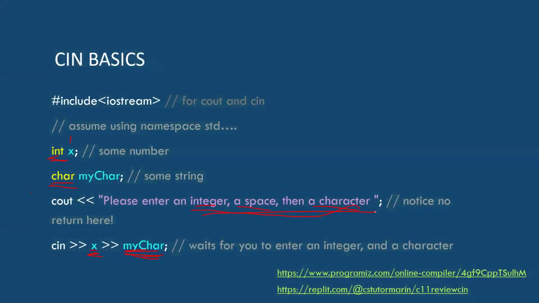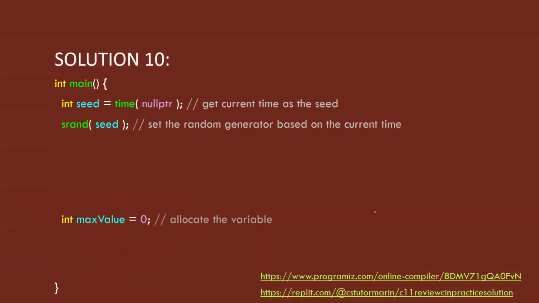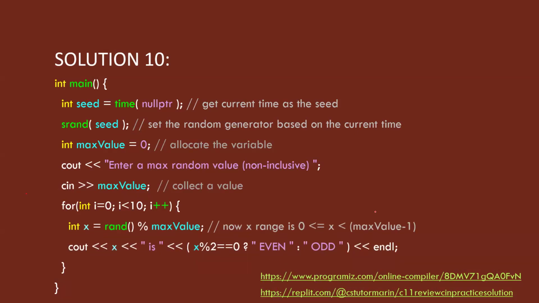It can save you a lot of trouble, especially in a while loop. And we'll do a few patterns like that, okay? So that's our cin, right? And so that will kind of close us out there. Oh, there it is. Yeah, we load in the max value, and then we use that for our modulo. So this is a little bit contrived, but we're just trying to incorporate that cin into our random thing that we did before, okay? So those are kind of our main things.